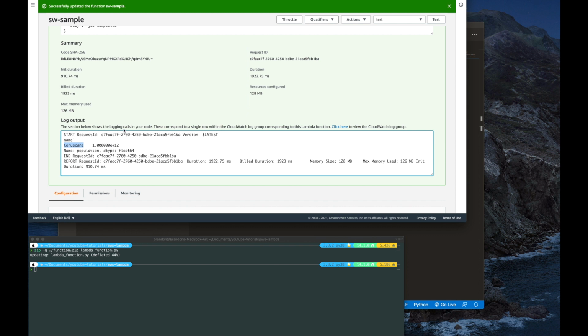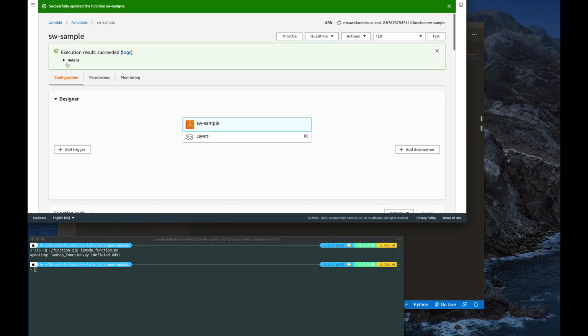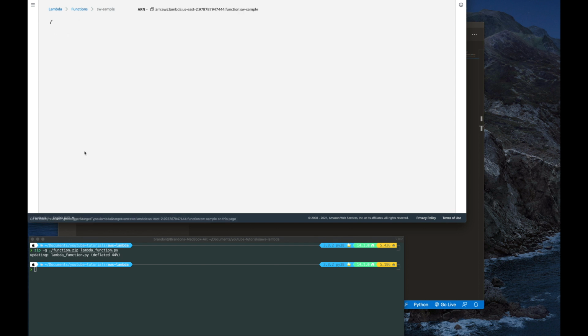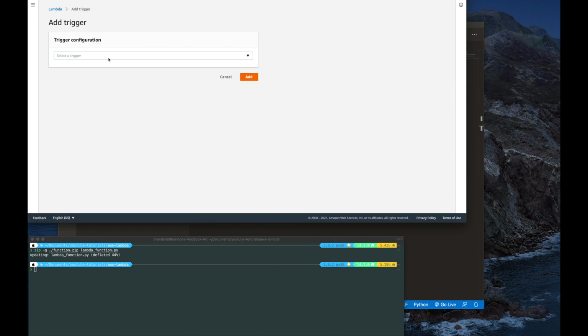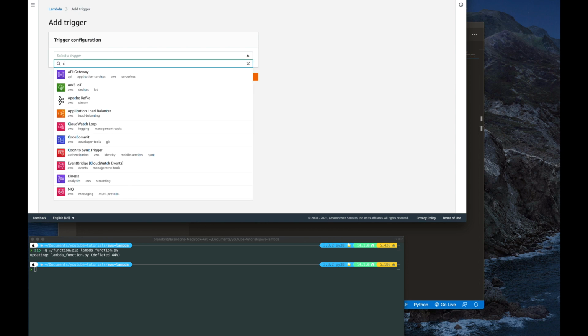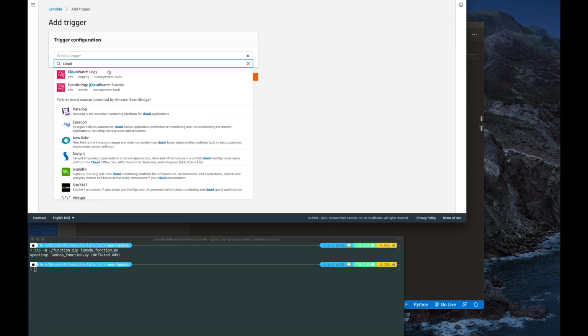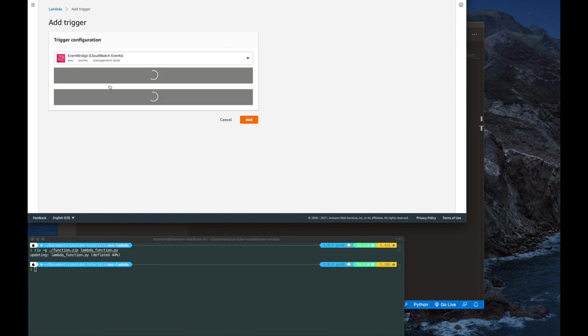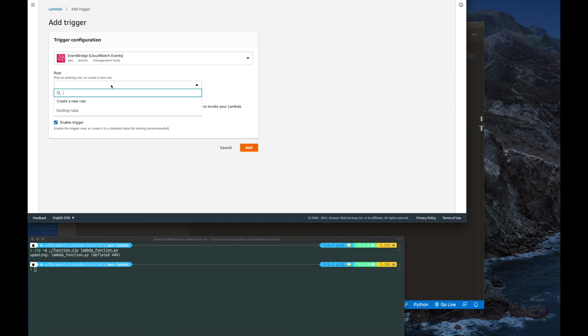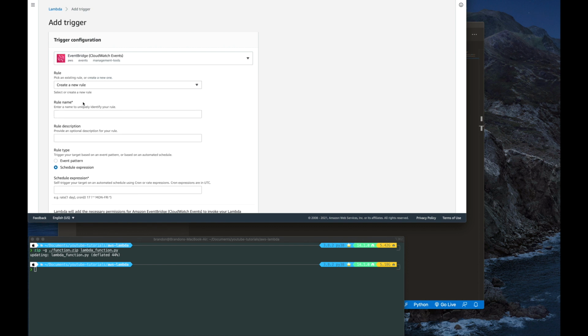The last step here is to put this on a schedule. So to do this in Lambda, you use the service CloudWatch. So we'll go into add a trigger. We'll go into CloudWatch events. And then for this one, I'm going to create a new rule.